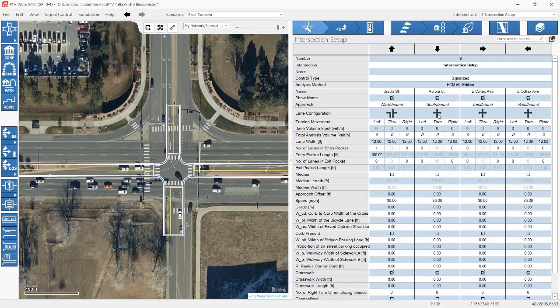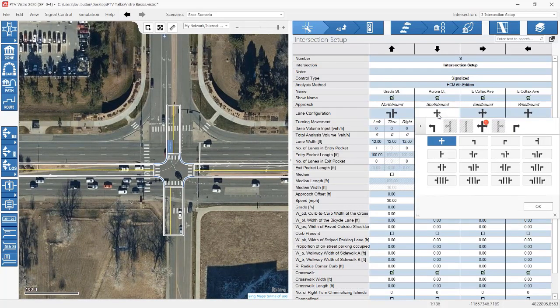You can also manually build up your own if you don't see your preset here or you want to quickly add a lane. So for example, I can find this preset for the southbound leg, an exclusive left, through, and an exclusive right, but we can see that this is actually a dual left turn. So I can just use these add or subtract buttons here to add in an additional left turn lane. This makes it very easy to do quick geometry edits to your network.